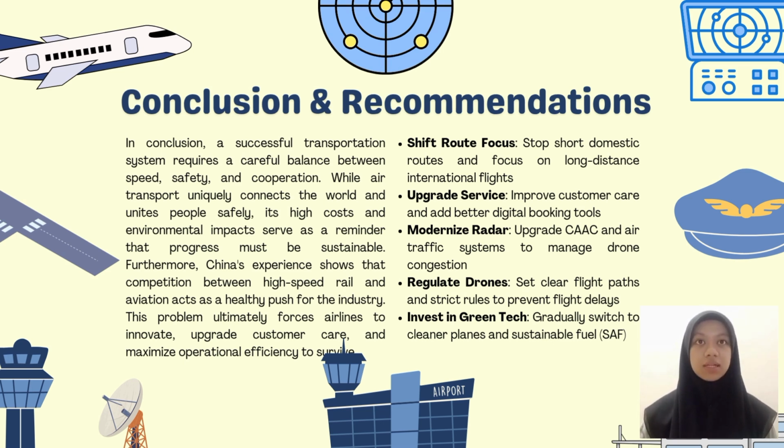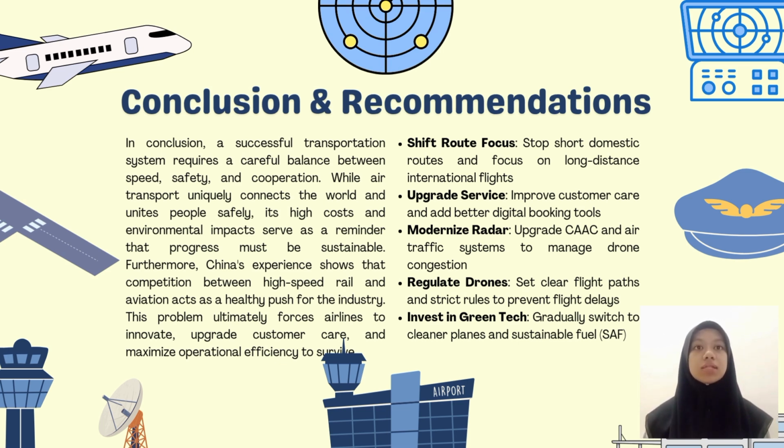Based on the findings, I suggest two main actions to improve the sector. Number one, airlines need to shift their route focus. They should stop short domestic routes and focus heavily on long distance international flights where trains cannot compete. Airlines must also upgrade services and add better digital booking tools to make flying more convenient.